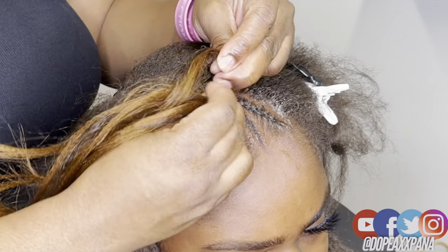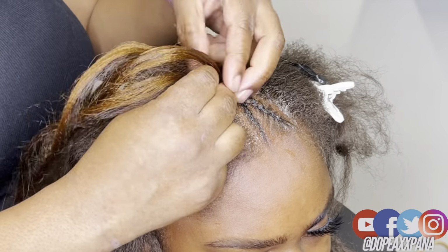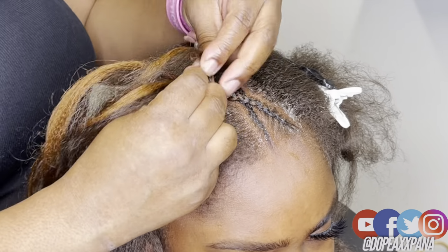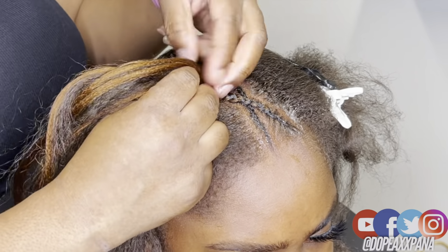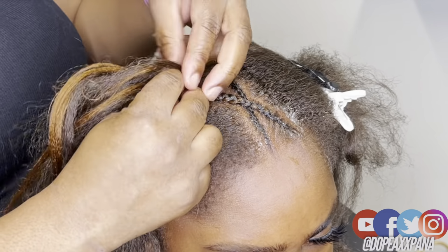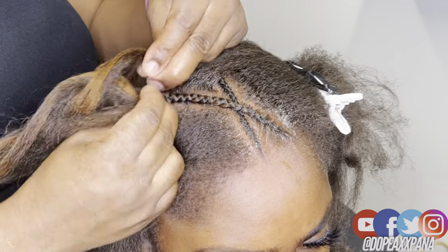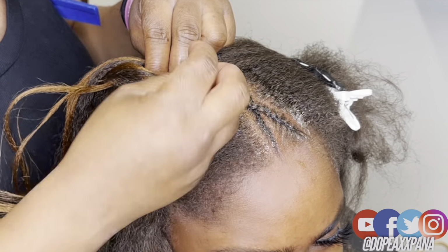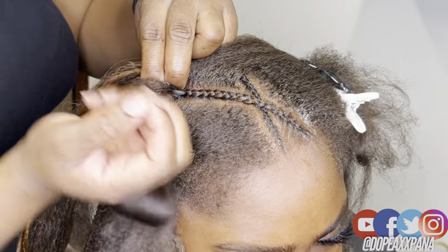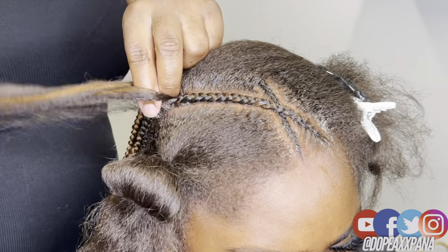You want to do the same thing at the top, even though I don't know how to tuck feed-ins yet, to be honest with you. It's just not something that I practice. Maybe I'll practice that during my maternity leave, but if you can tuck the client's natural hair under the 30, that would be ideal, just to give it a full-on effect. Other than that, we're pretty much just going to follow that pattern, and I will let you guys watch me do the front.